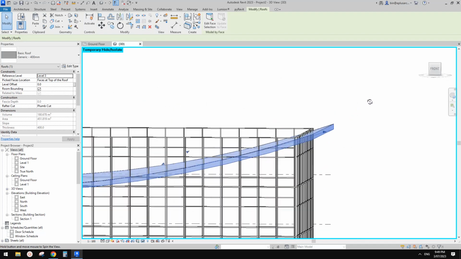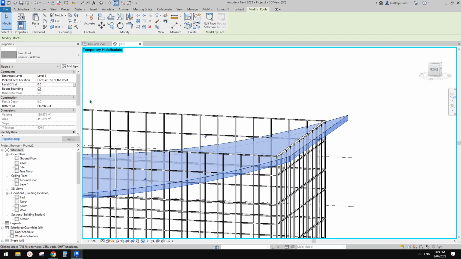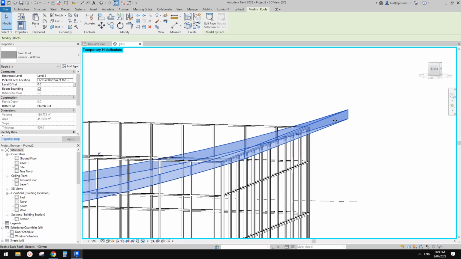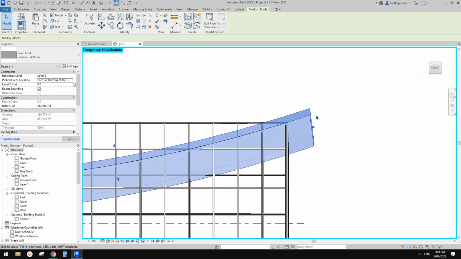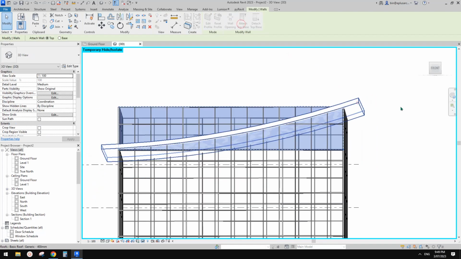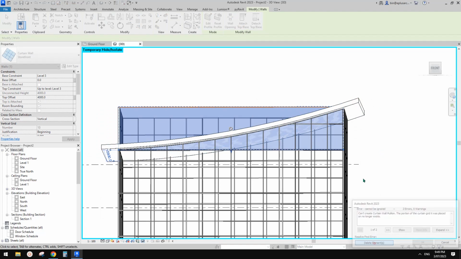Oh, actually, it looks like it's going to the lowest offset, under the mass. So maybe we can change this one, so it goes above the mass. So now we should be able to attach this one to the roof. And then delete mullion element.